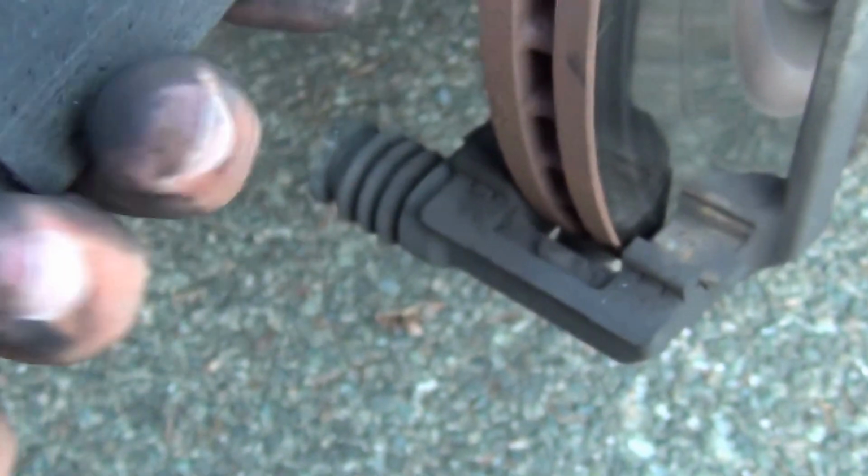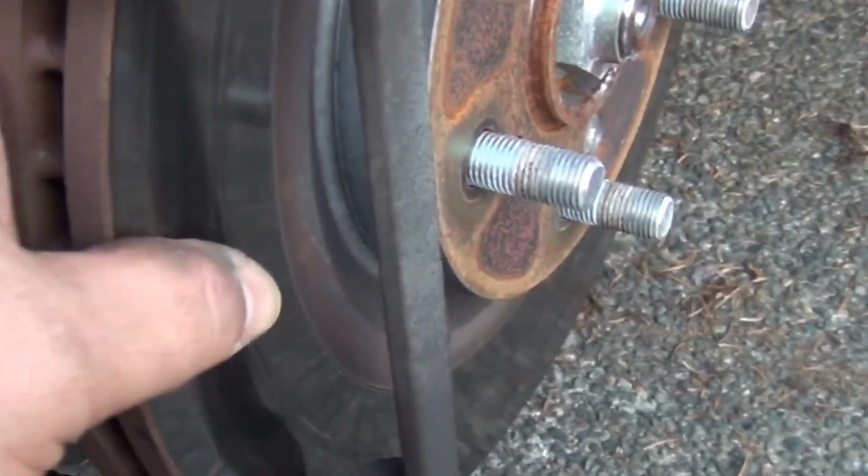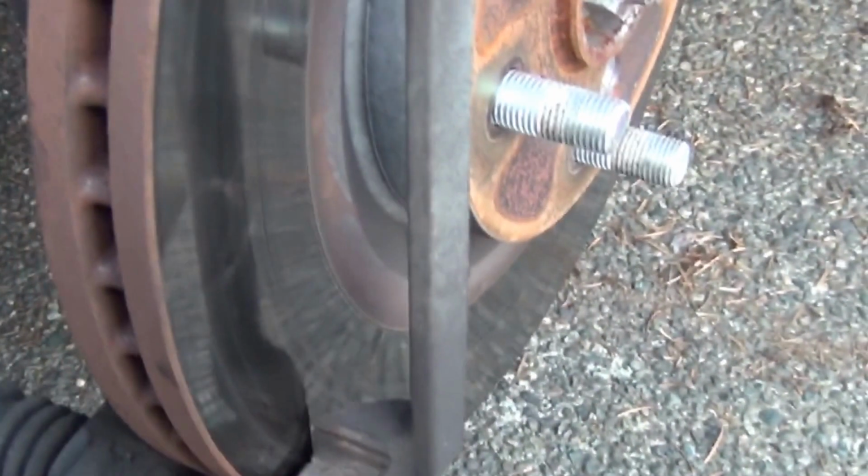Alright, let's pay attention to the rotor now, because we need to make a decision if we will be changing this rotor during this operation or not. So let me show you how we test this.